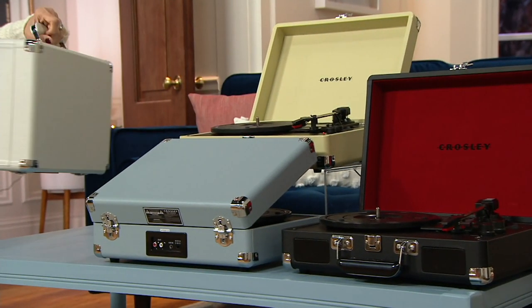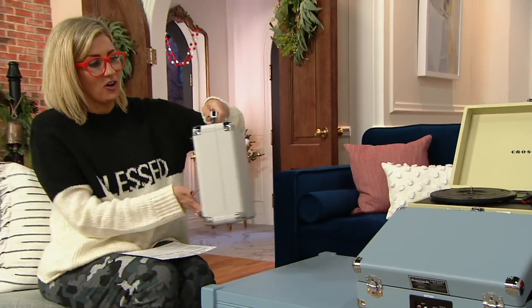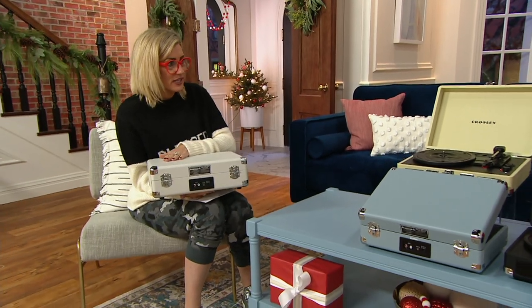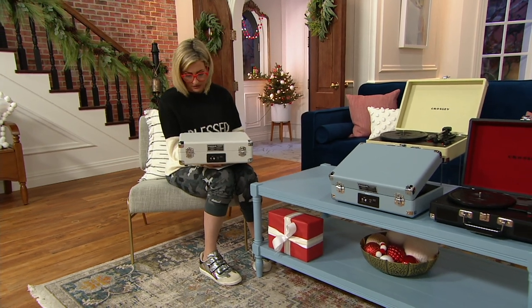And it's completely portable. It's going to play all your vinyl records. It does your 33s, your 45s, and your 78s. And it is also a Bluetooth speaker, so it mixes with modern technology as well. Whether you have music on your phone, your tablet, your computer, you can stream all of that music too. Kind of the best of old and new combined. And of course, as you said, it's portable. When you button it up, it's like a Maxwell Smart gadget briefcase. It's all done in a leatherette exterior, with little metal corner tabs that make it look so chic.